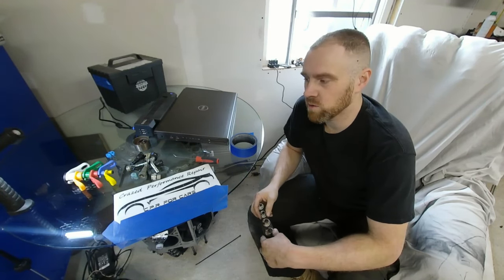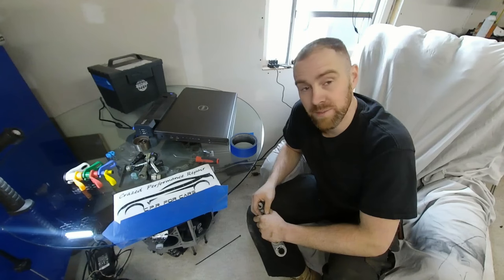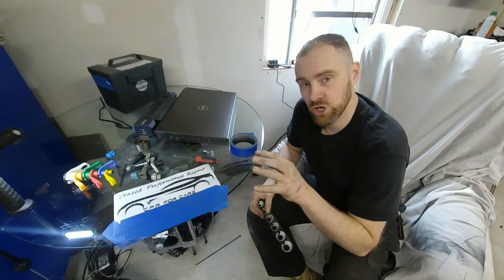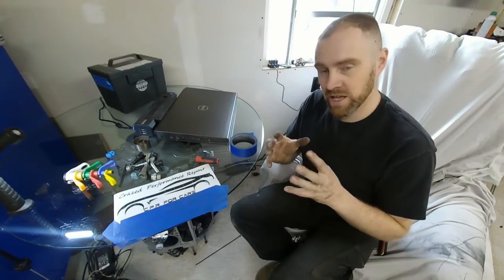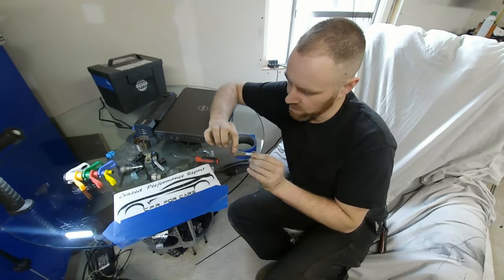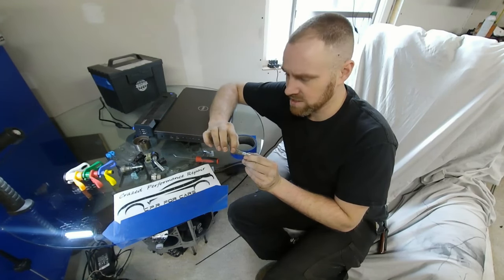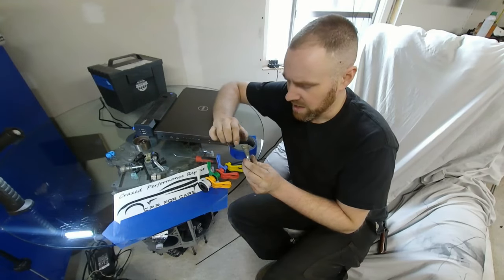That pretty much wraps up the fitting overview, but if there's a line I didn't cover, leave a description or link to a picture so I can see what it is. There is one more line I want to cover quickly — it's very common on AC lines. The line itself will look similar to this kind, but with a longer, bigger diameter shell, and your AC line with the smaller end goes on the other end.